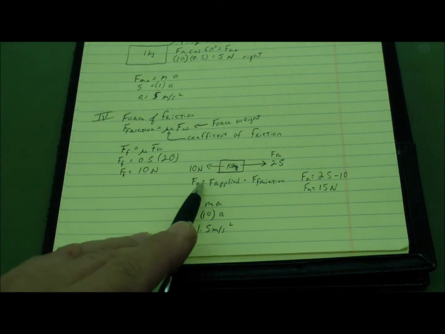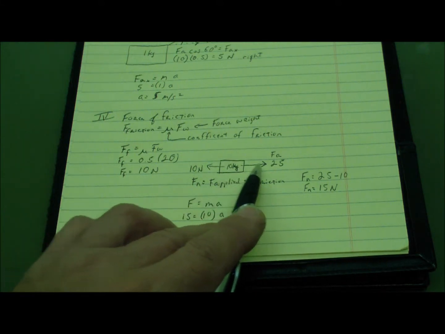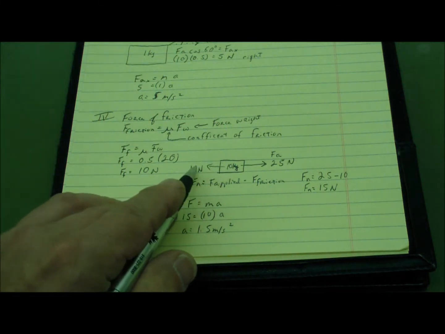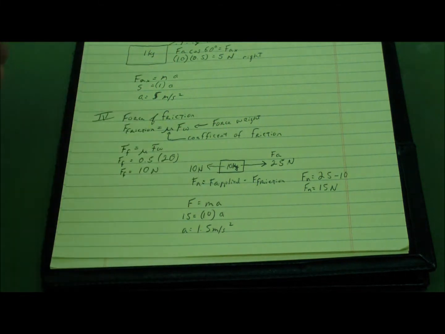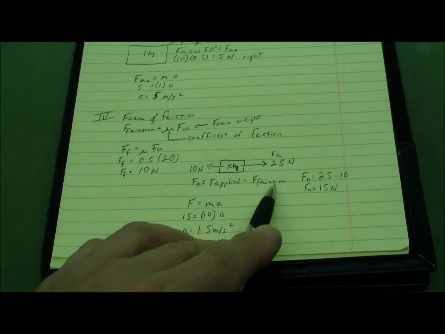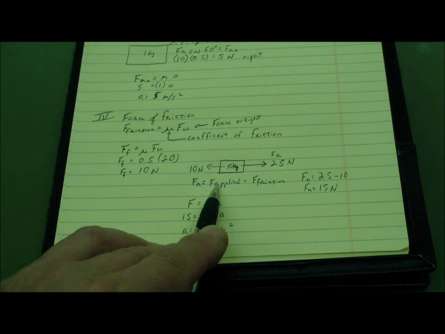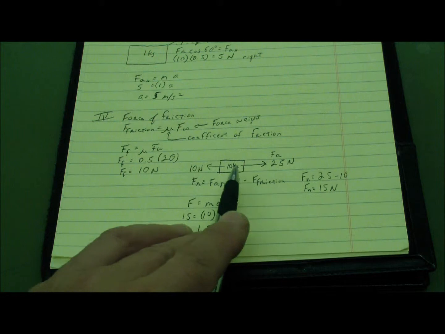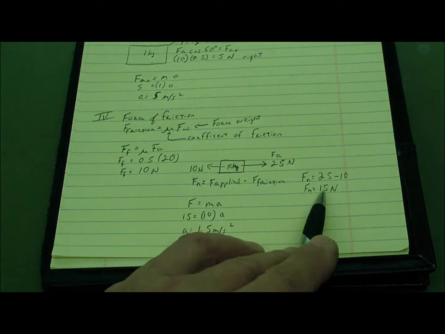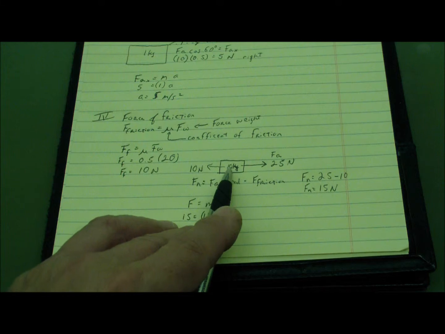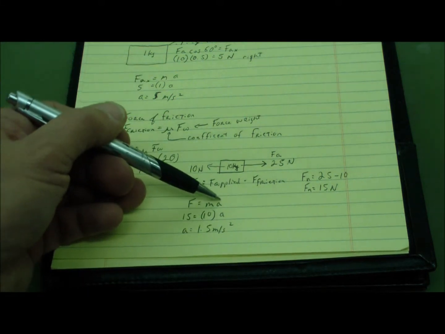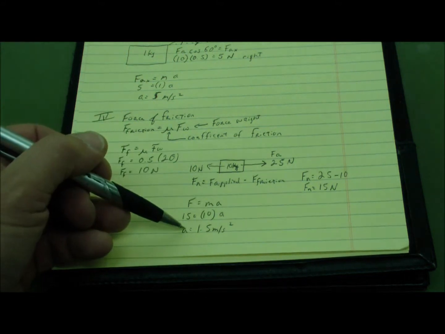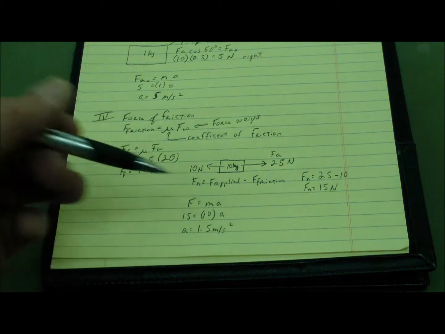Let's do an example here. Let's say we have a box. I'm pulling it in this direction at 25 newtons, and the force of friction, which I've calculated, is 10. Okay, we take force net equals force applied minus force of friction, 25 minus 10. That means that the total net force here is 15 newtons. How fast will this thing accelerate? Force equals mass times acceleration. Mass of 10, here's the acceleration. Do the math. Acceleration is 1.5 meters per second squared.